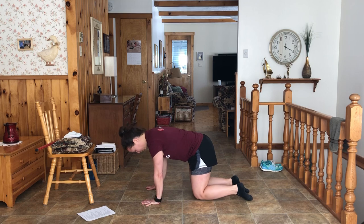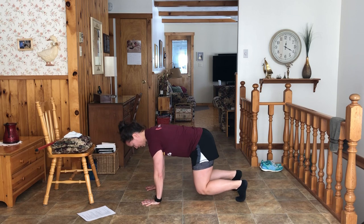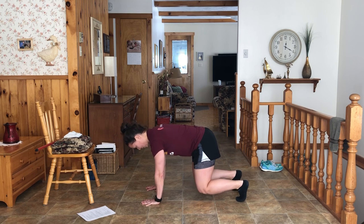wrist under shoulder, knees under hips, tuck your toes in. You're gonna go up, 2, 3, 4, 5, and down, okay? So 5 like that. Here we go. And up, 2, 3, 4, 5, down.